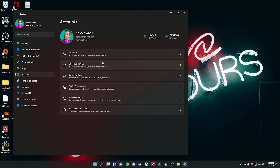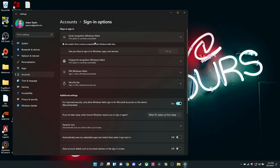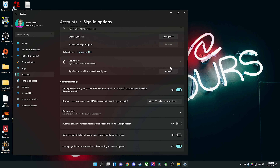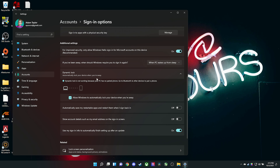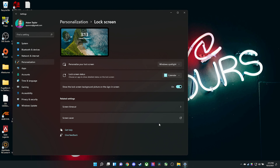Next, let's look at Sign-in Options. Here you can enable a PIN sign-in if it reset or you never set it up, or Windows Hello — if you have a compatible webcam, face login is super fast; the Logitech Brio is one of the popular ones. You can also enable a fingerprint reader. You can control when it asks you to sign back in, disable it after restarts if you prefer, enable apps to relaunch after a restart similar to macOS, and control what shows up on the lock screen for privacy and security.